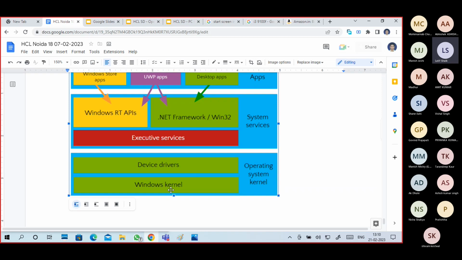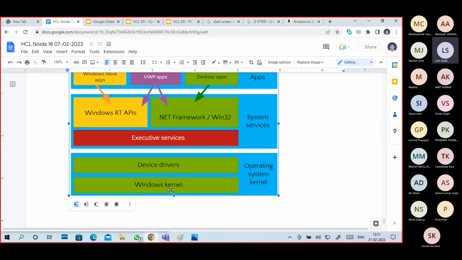Device drivers are certain programs or software which help our operating system interact with the hardware devices. Device drivers are programs which help our operating system interact with the devices on the motherboard or connected to the motherboard, like a printer. Bluetooth devices, networking, NICs, video graphics all require device drivers. So those work on your hardware.